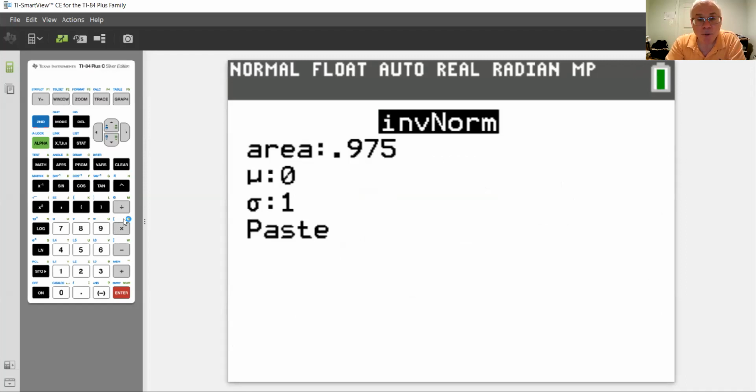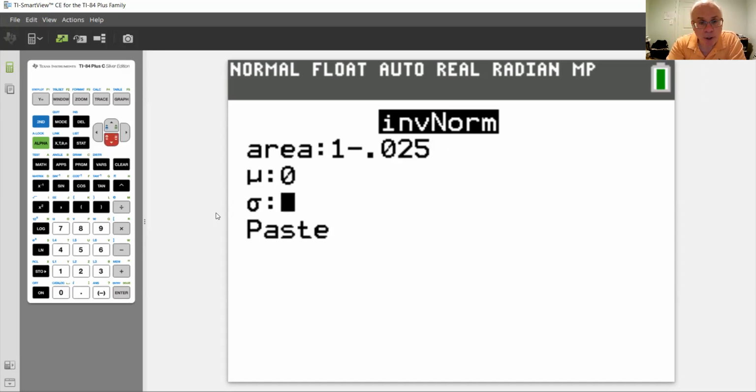So picture a normal curve where we have 95% of the area in the middle. There's 5% left, 2.5% on the left tail, 2.5% on the right tail. The area to the left of the right endpoint for that interval is going to be 0.975, or we can simply type 1 minus 0.025, because the area in the right tail is 0.025, right? So the area to the left would be 1 minus that.